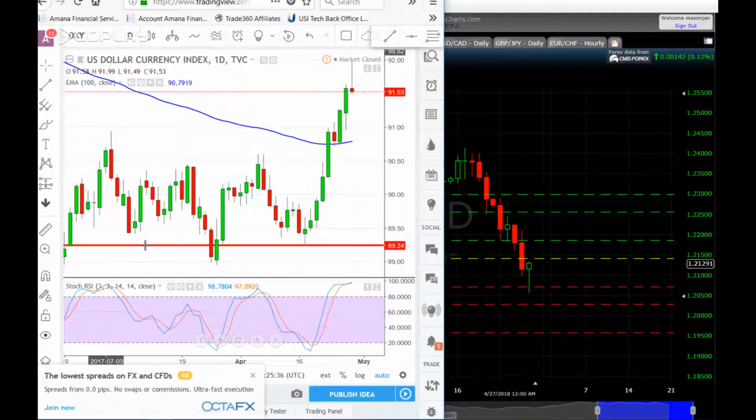As you can see, it closed on a red candle, a downward hammer, so it's currently at 91.53, and I'm expecting that even on daily it's going to drop as well. So I would be speculating that by next week it would try to get to 90.5 or 90. So that's all for DXY.